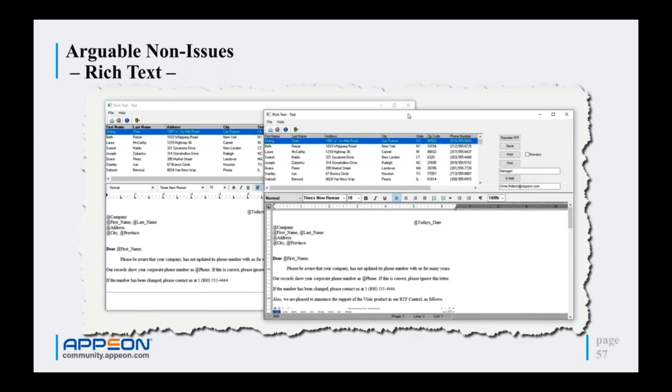Now, moving on to the new rich text control. This new implementation replicates all the key functionality that we've utilized in past versions of rich text. However, it does have enhancements to the version 12.6 features and behaviors. Arguably, this new rich text control implementation could be considered to be a non-issue for migration, in that no PowerScript changes should be necessary, but QA.